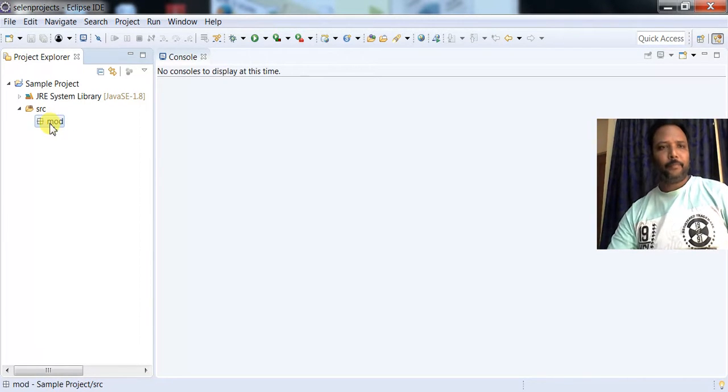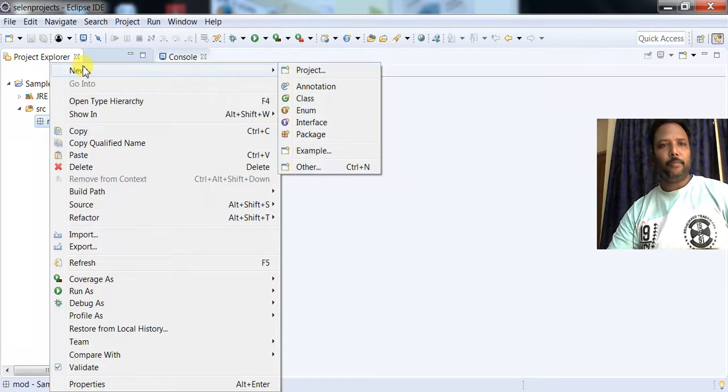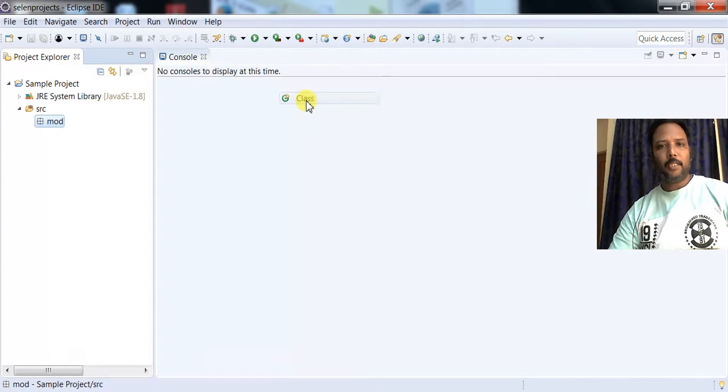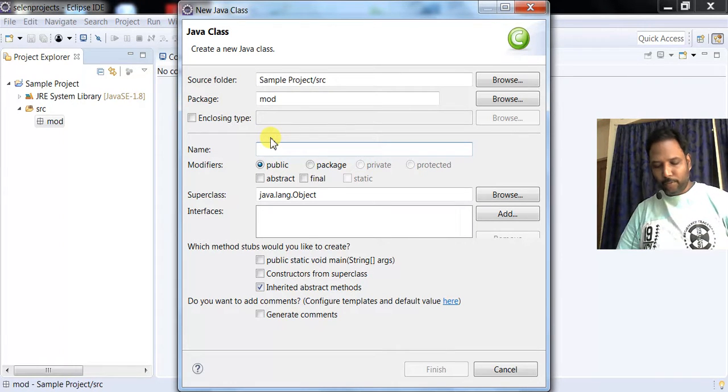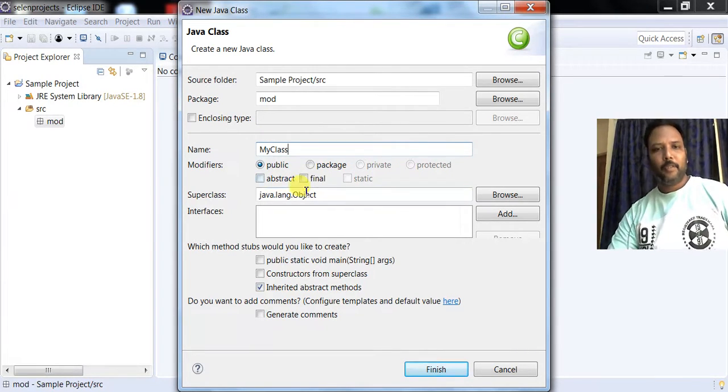Next thing, right click on the module, new, class. The class name should be my class, and I want the main method in my class, so I am clicking here.